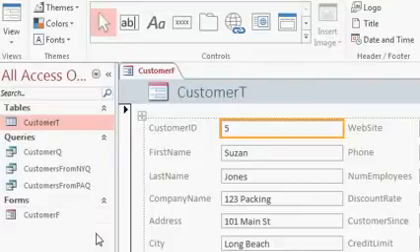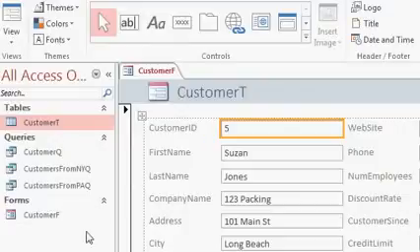I'm going to mention real quick, in some older versions of Access, even some of the original versions of Access 2013, there was a bug. I noticed this in some of the pre-release versions. When you saved an object, it didn't appear right over here in the navigation pane right away. Just click over here and hit F5 on your keyboard. The F5 is the refresh key. Sometimes the navigation pane just had to refresh.